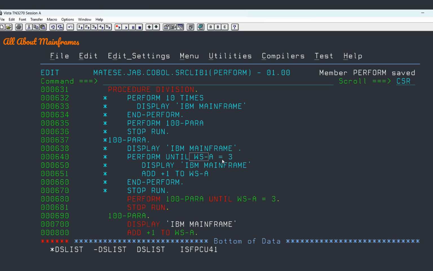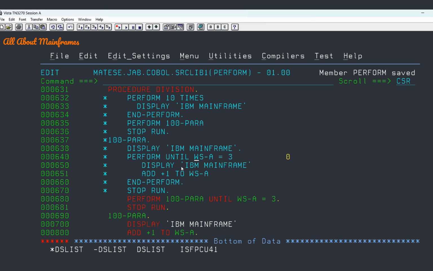the first time it will check the value of WSA is 0. So it will give one display. Since this line is not there, the second time it will check the value is still 0, one more display. Third time 0, one more display. Fourth time 0, one more display. So the value of WSA is never changing. It is always 0. So it will give unlimited displays. At one point of time, it will bring down the spool and it will fail with S722. Whenever there are too many sysout statements and the job is going into an infinite loop, first of all it will bring down the spool because of too many displays, and then it will fail with timeout error S722.